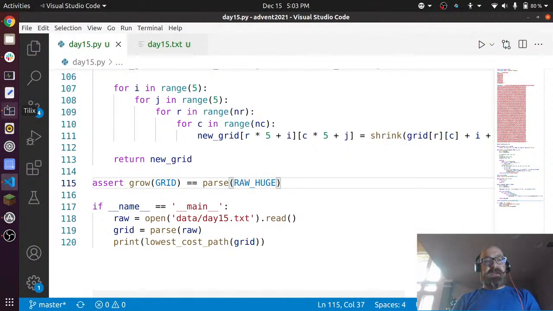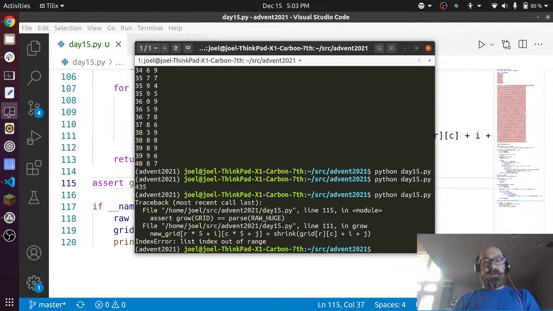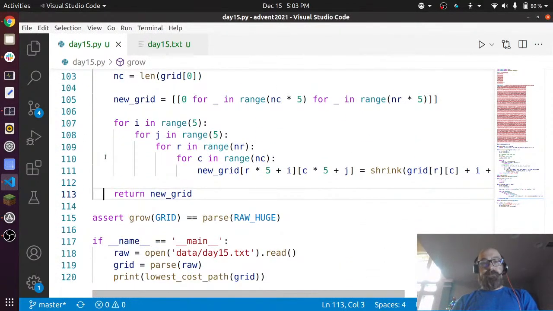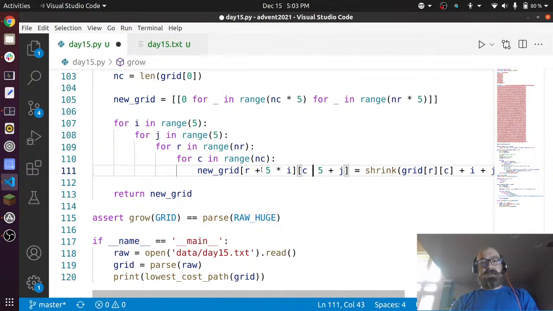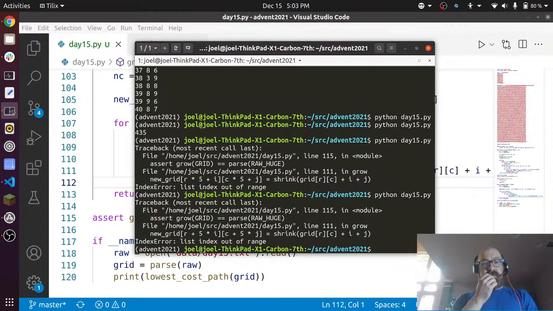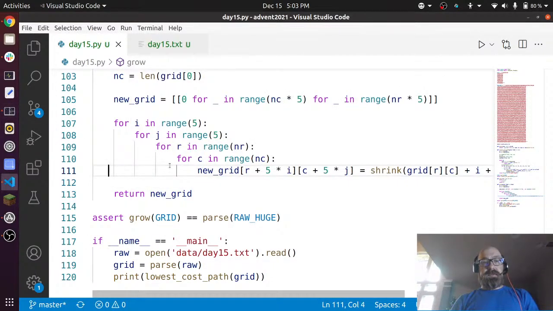So let's just do that and make sure that I've grown it correctly. List index out of range. Okay, so let's go check this. R plus 5 times i, c plus 5 times j is what I want, not the other way around. Let's try it again. Error, list index out of range.